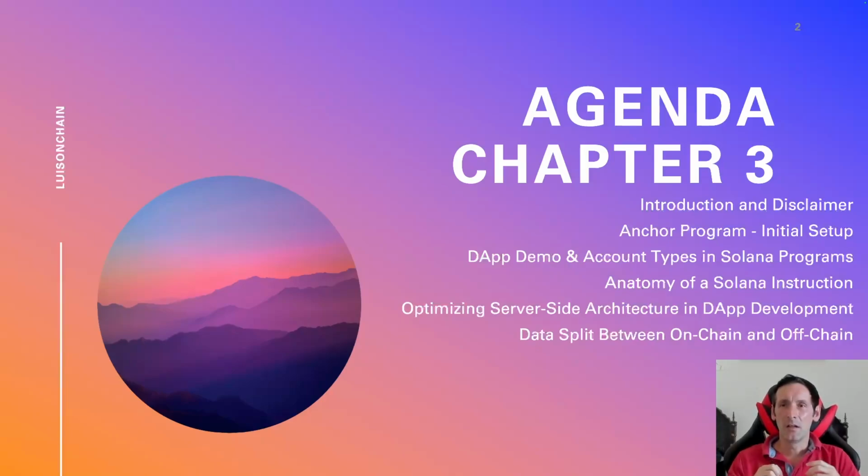One of the things that I've seen in many of the videos that I've watched online is sometimes a lot of time is dedicated to talking about the nitty-gritty detail of the programming language like Rust or the Anchor framework. But too little time is spent talking about the general architectural concerns and how we should design the application. What bits, for instance, should be on-chain versus off-chain? Are there any rules of thumb?